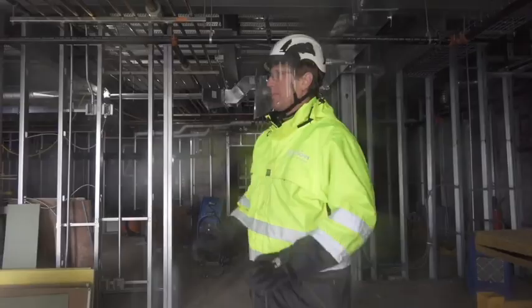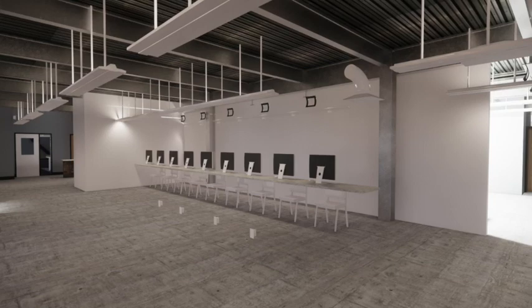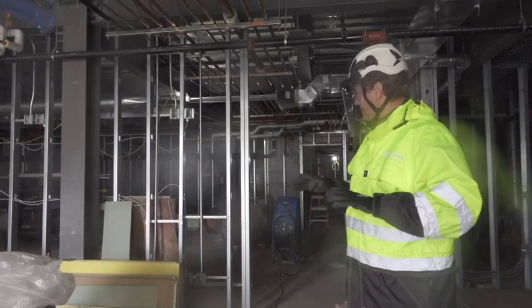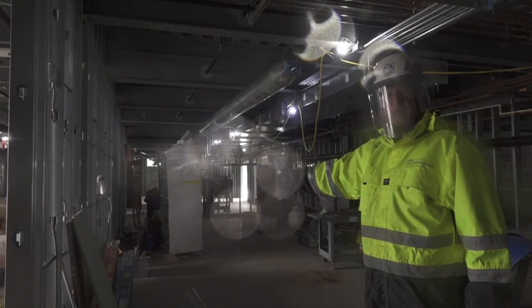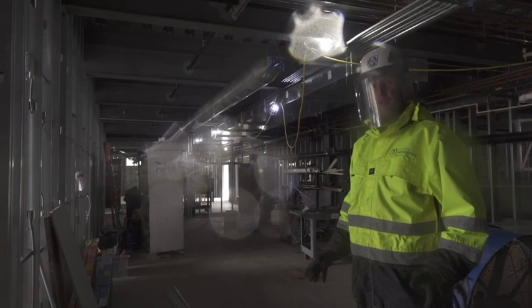As we enter into the guest sign-in area, this is part of our whole new plan to streamline the rental operation — make it easier, faster, and more enjoyable for our guests. After the guest is signed in and all their information is in our system, they come into the boot fitting area. This large area will hold all of our boot inventory, and here will be a boot fitting ramp where our staff will fit boots as if it were a custom boot fit, because we all know that boot fit is a big contributing factor in a positive day here at Mount Hood Meadows.